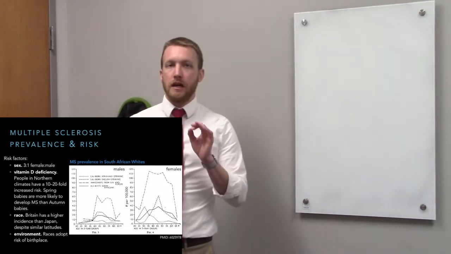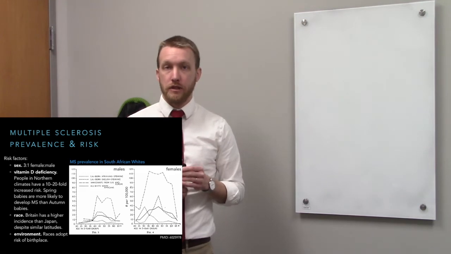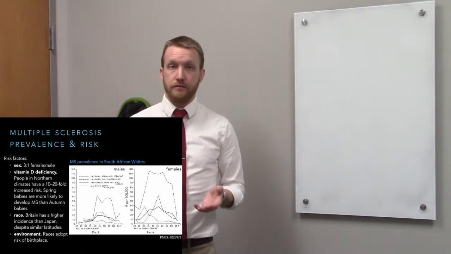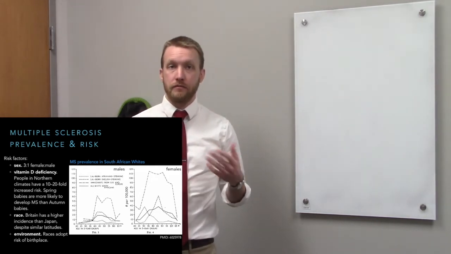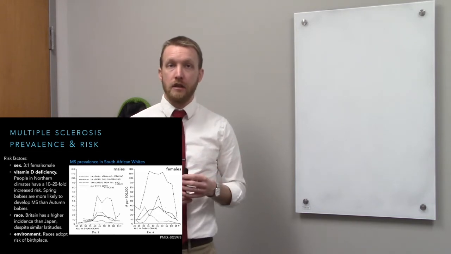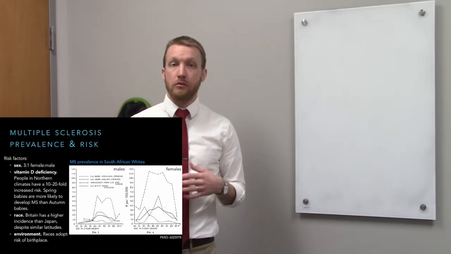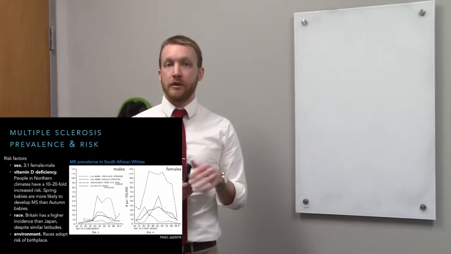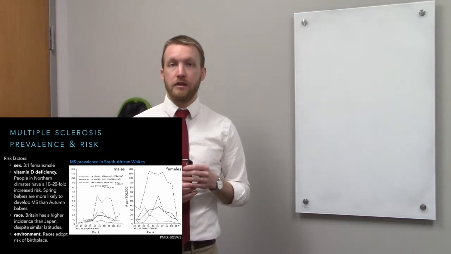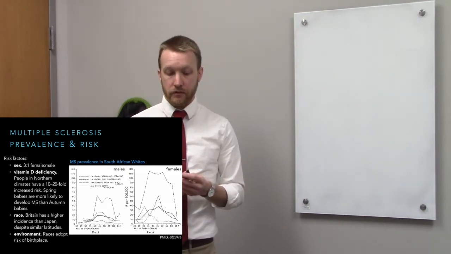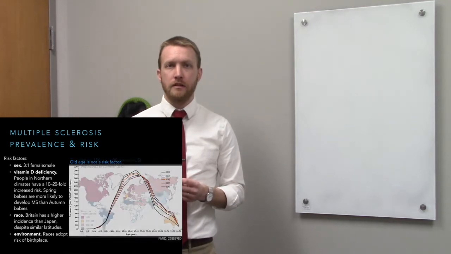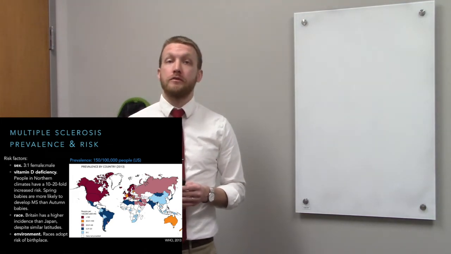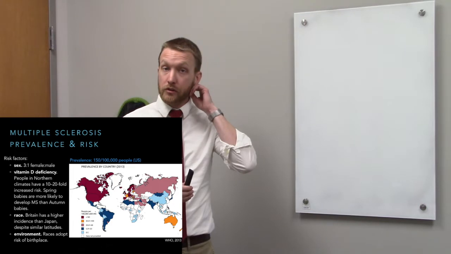The dotted line has the lowest risk, and these would be the white South Africans who have lived there the longest. And we can tell that because they speak the native language, so they speak Afrikaans. And those who still speak English but were born in South Africa, you can see kind of have an intermediate risk. And the fresh immigrants coming in from US and European countries have the highest risk of MS. And if we can go back to this graph here, you'll see that South Africa has a lower risk of MS than the US or Europe.